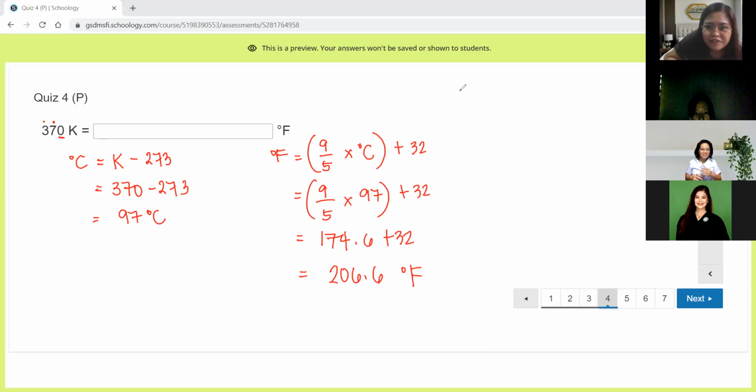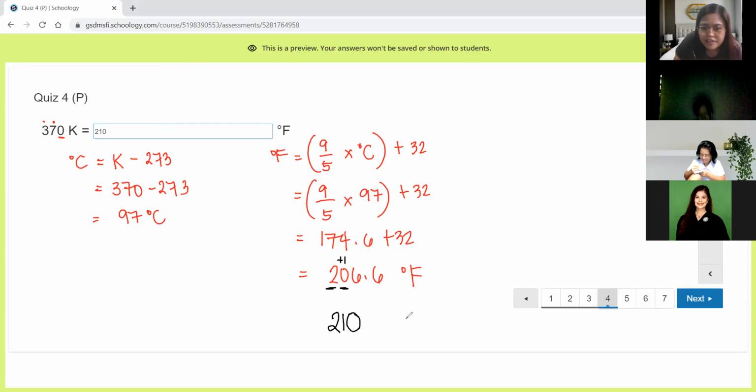So for 2 significant figures, how are we going to count? We have 1 and we have 2. When we round it off, we need the 2, and then the next value here is 6. So plus 1 here. Let's make it 0 here, and let's make it 1 there in the middle, and let's make the rest 0. How many significant figures is that? Two, right? So it's the same as the given. So your answer should be 210 degrees Fahrenheit.